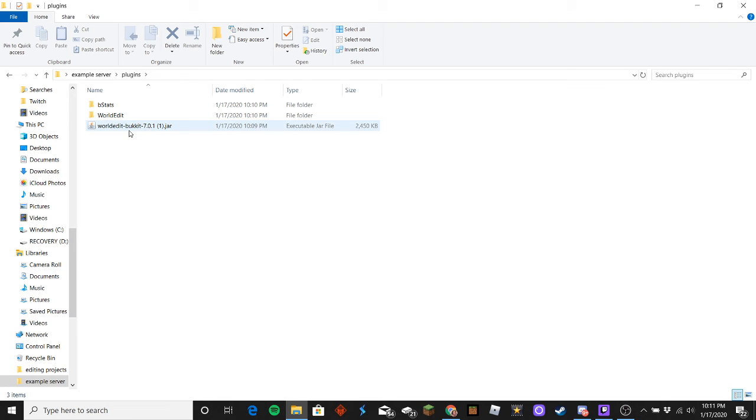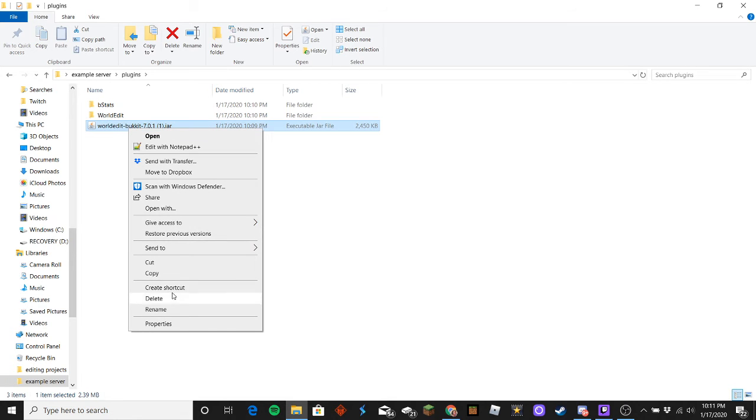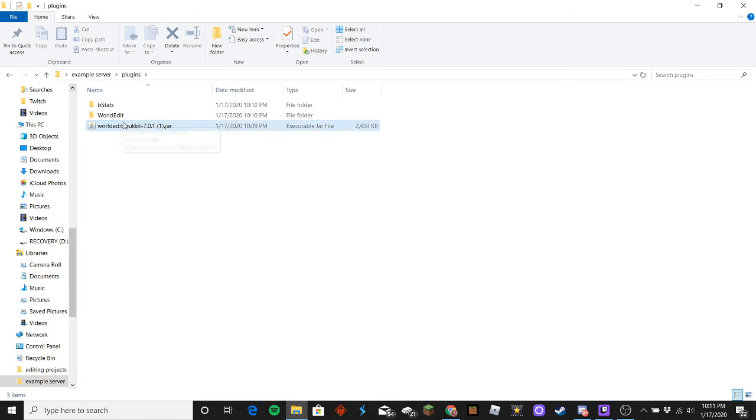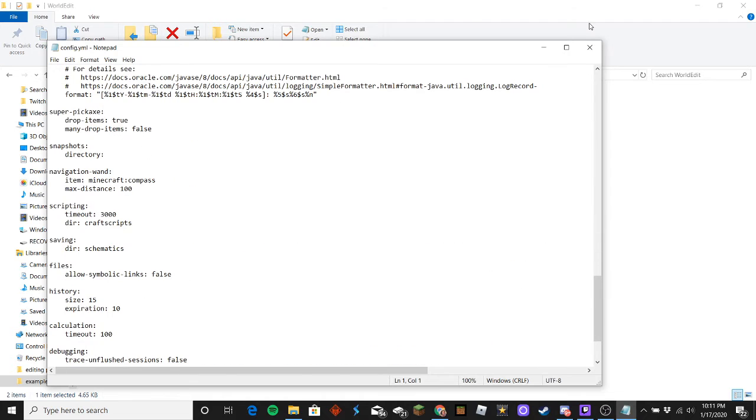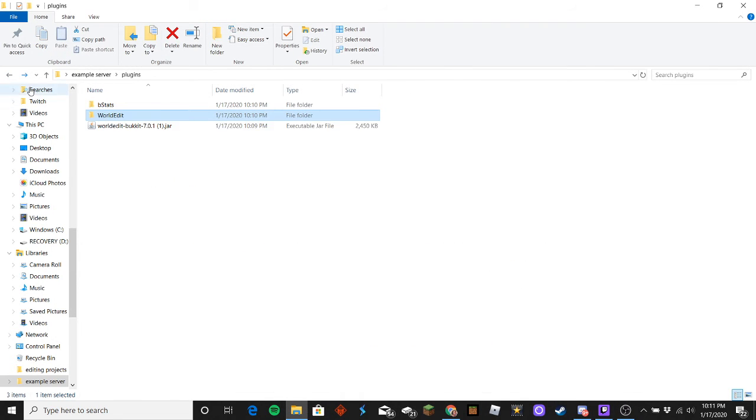Don't even worry about it. The only time that you would want to mess with it is if you wanted to delete it, and that's it. But to customize it, you'll have the config file and stuff like that, and you can go in here and customize it, and that's pretty much it.